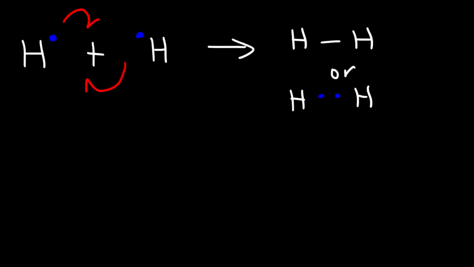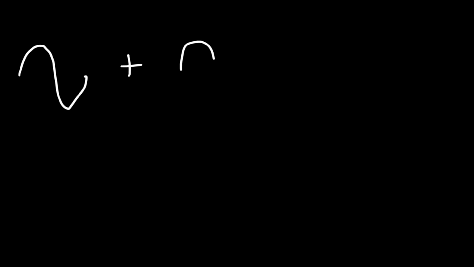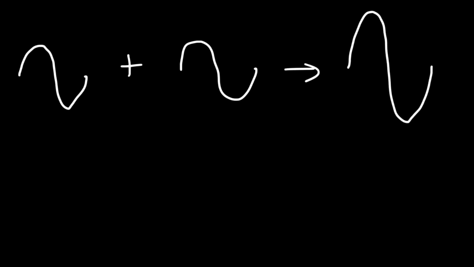But what happens if you begin to think of electrons as waves? In that case, a covalent bond is formed from the overlap of atomic orbitals. An orbital is a region where electrons are located — where you have a high probability of finding an electron. If two waves are in phase with each other, they interfere constructively to create a bigger wave with a larger amplitude. So if two atoms approach each other and their orbitals are in phase, they overlap constructively and you get a covalent bond.